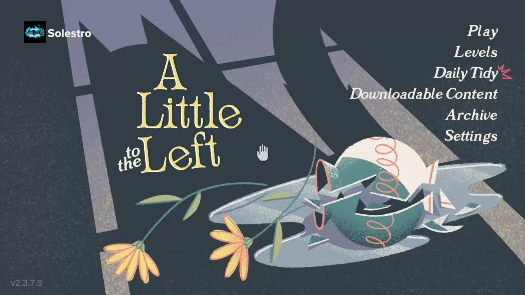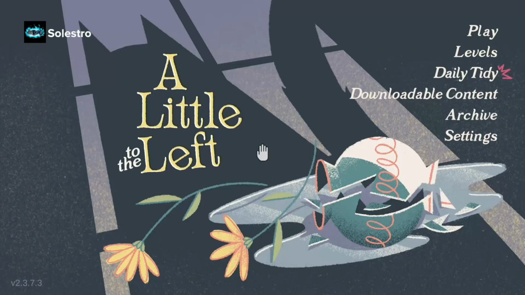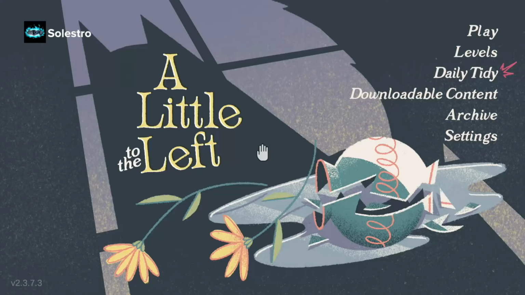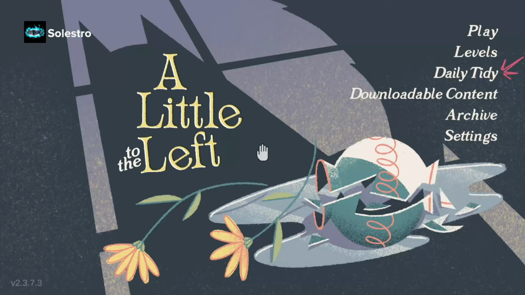I wouldn't recommend going for 100% for this game because it does have DLC that you need to buy, and the achievements that you need to get at the end are the most BS achievements I have seen in a while. They're basically for doing a daily tidy, the thing you see on the menu here, every single day for about 120 days or something. You can actually trick this by changing the time on your PC. It can only be done on the PC version because it doesn't allow you to do it on the Xbox. But basically, we'll get into the guide.